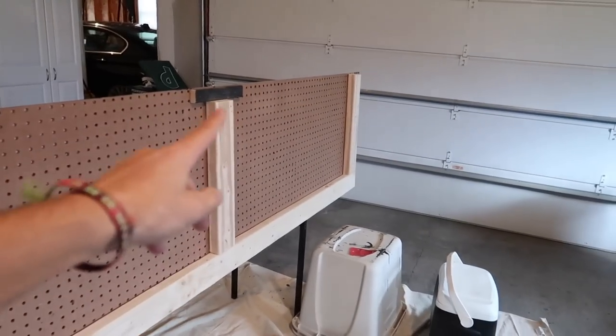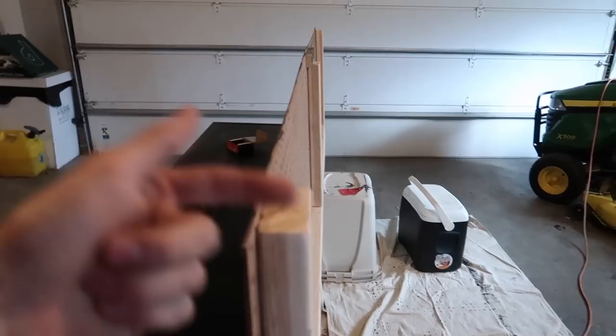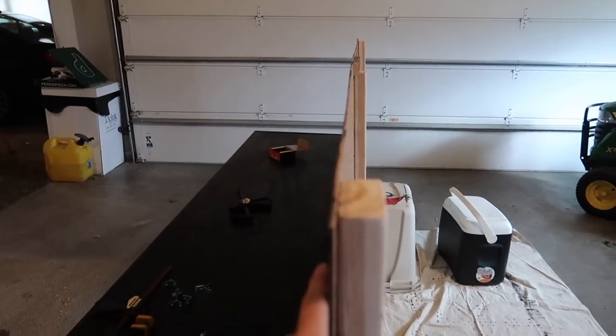I put a two-by-four on the back to make it more sturdy — it definitely doesn't wobble as much now. I've also got these little L-brackets I might put on the bottom. Got the back pieces on — the ones on the top and in the middle. Once I get downstairs I can just screw it right into the wall if I find a stud and it won't move anywhere. Overall it's really solid. Let me know if you guys like these building vlogs — give this video a thumbs up if you want more raw videos like this, not just dirt bike stuff. Your feedback in the comments really does make a difference.